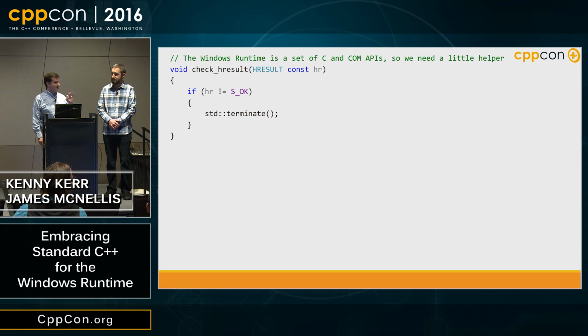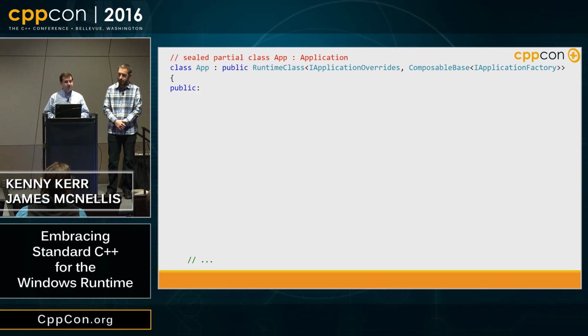So we're going to write the exact same app that we had from C#. We're also going to have an app class. But we can't just derive from Application like we did in the C# example, because Application is implemented in some operating system DLL. We have no idea how big it is. We don't have its implementation here in C++, so we can't use the normal C++ derivation.